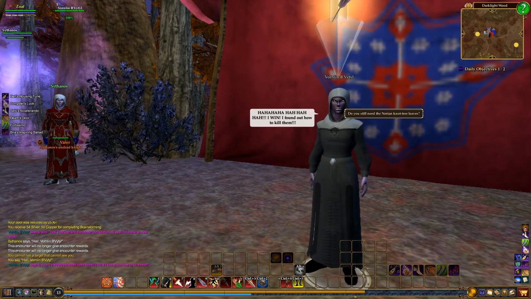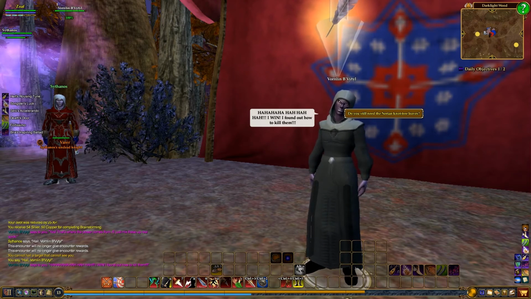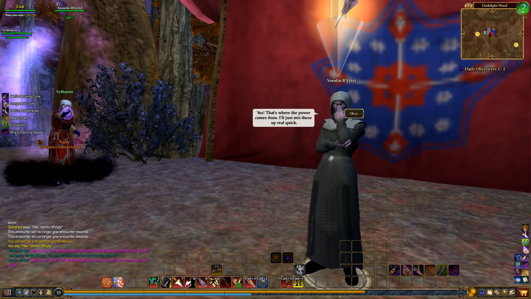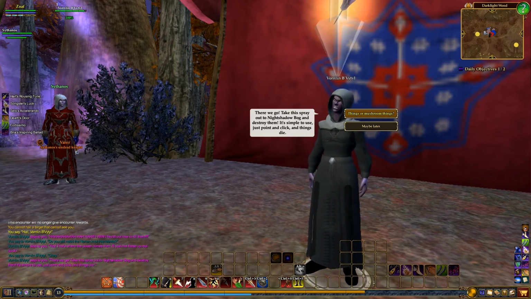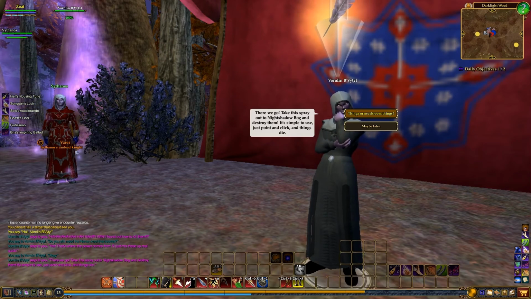Ha ha ha ha ha ha ha ha! I win! I found out how to kill them. Do you still need the Ariok knot tree leaves? Yes. That's where the power comes from. I'll just mix these up real quick. Okay? There we go. Take this spray out to Nightshade Bog and destroy them. It's a simple to use, just point and click, and things die.